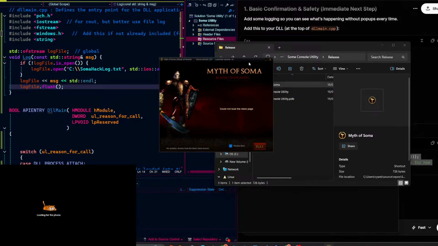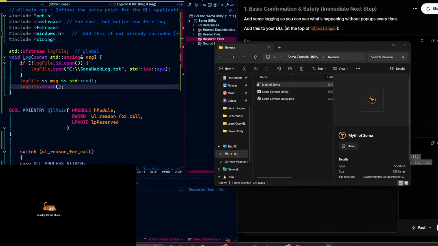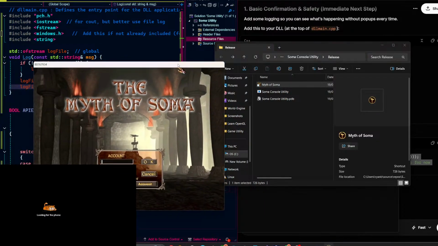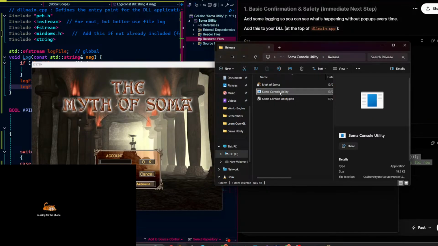Let's run the game. What we're going to do is I'm going to have this start up Soma and then loop until it starts the game and sort of finds the exit and then injects it.